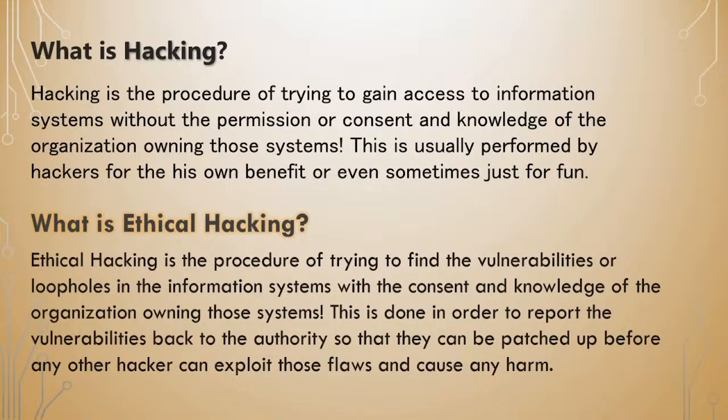The process of trying to find these vulnerabilities is done with the consent and permission of the organization. This is done in order to report it back to the target, or to the authority, so that they can apply the appropriate patch for it. Once a patch is applied, that vulnerability is closed. It closes the doorway for the hacker to cause any harm. So with ethical hacking, we're trying to increase the security of the organization rather than cause any harm.